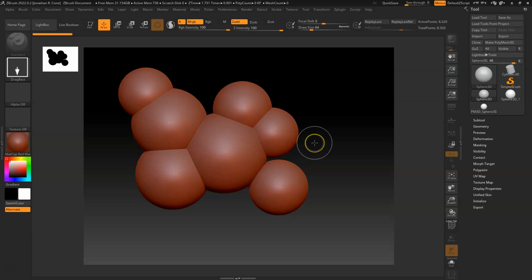What ZBrush is doing by default, the way that it was originally built, it was meant as an illustration piece of software, and it did a thing called 2.5D pixels. Normally with pixels there's an X and a Y, a height and width. What they did is they added depth. So the idea is that this is actually still a flat image, but there's a depth also being placed on it. So you could use it to draw and paint reliefs, and you could change lighting and stuff. It had a really neat effect.